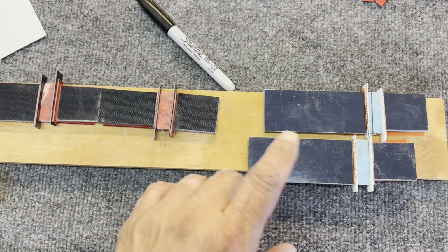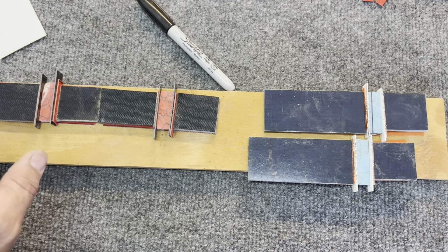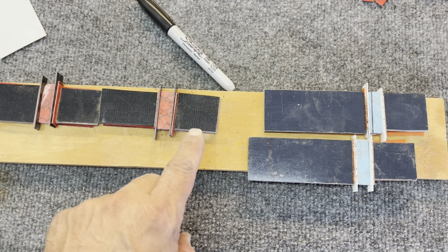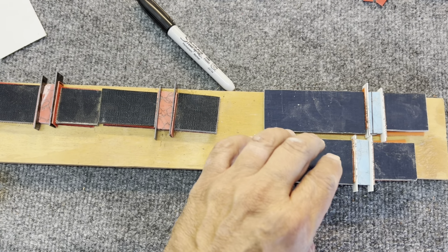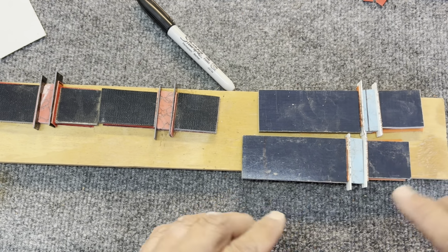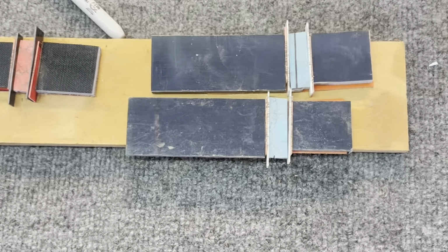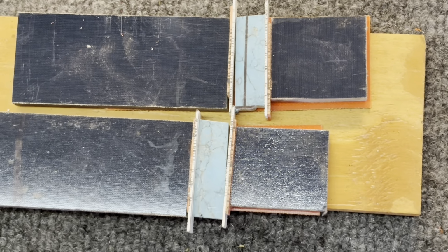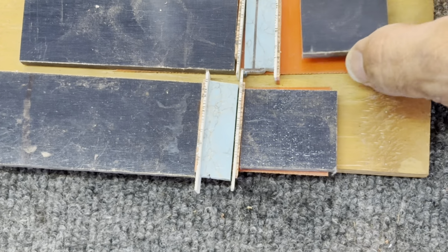All right, so I got all the individual pieces cut out and have it roughly laid out here so you guys can see it. So we have the black with the red, black coral, black, red, then micarta again, and then again with the blue. You got the orange liners with just the little pops of orange in here. So it's going to be really kind of neat. Let me zoom in a little bit. So you can kind of see the orange, the coral, the orange liner. It's just gonna give it a little pop there.